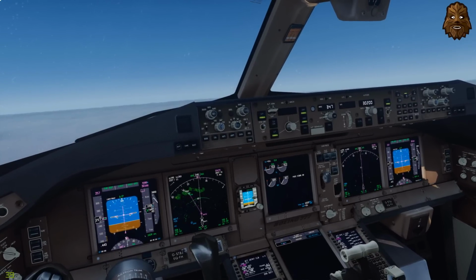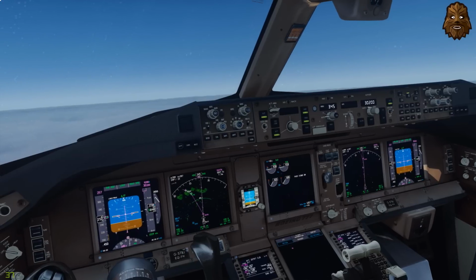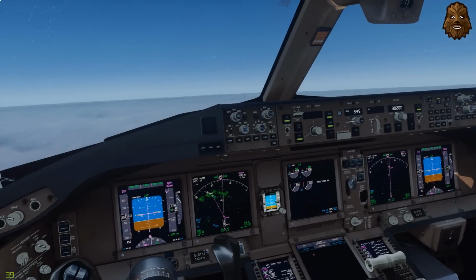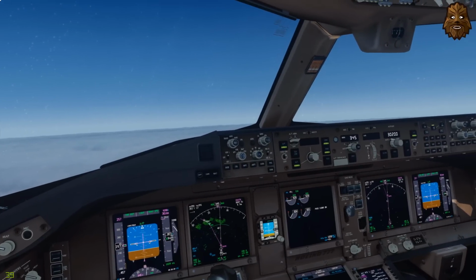Nothing to worry about. Without ATC, we've cleared ourselves all the way up to our initial cruise of 9,200 meters. And then we'll let the FMCs, we'll let the aircraft itself sort out the step climbs. I like to let it do that. A lot of people intervene on the step climbs, which I understand, but I just kind of let the aircraft control it itself, because I sometimes worry whether the step climbs that PFPX calculates aren't the same as what PMDG calculates. So I'd rather just let the aircraft do its thing, in all honesty.